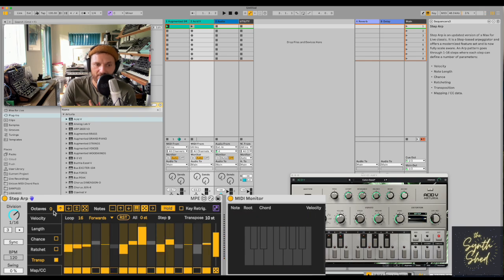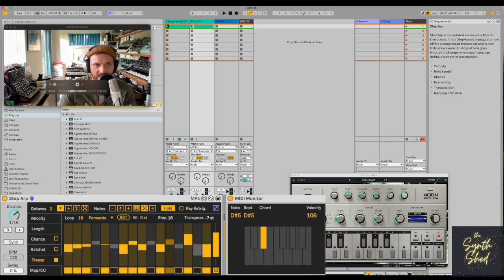And by the way, this is a good point to show the octaves. I mean, just increase the spread right across the keyboard. Now, there's a really simple way to get this back in key with Live 12's project scale setting up at the top. Let's just click this button so it's locked to the project scale, which is back in C minor.